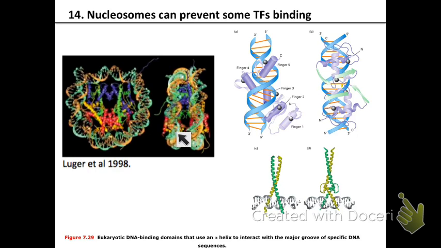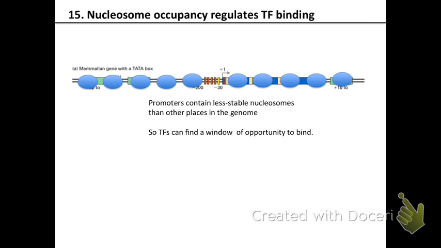And here's the side view. Imagine now you have a transcription factor containing multiple zinc fingers that need to sit on the DNA on these sides. It's not going to be able to do that when the DNA is like this, right? So the nucleosome position and occupancy at a site is going to affect the ability of a transcription factor to bind at that site.